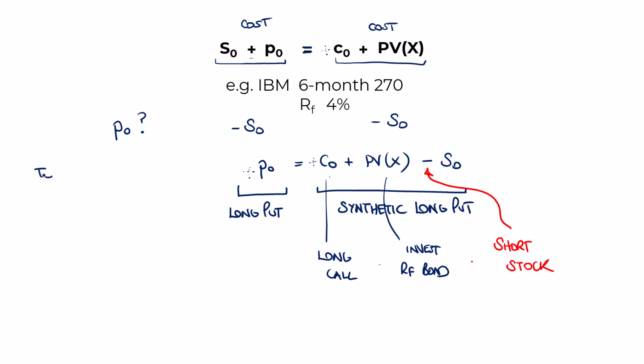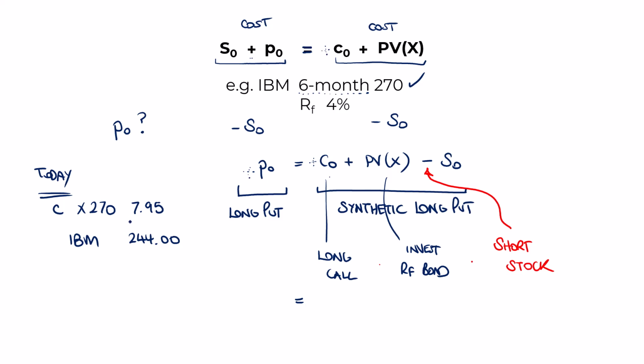Let's say today, right here, right now, 6 months. We're going to assume, just to keep the calculation simple, it's exactly 6 months before expiry. Let's say today, with 6 months left, the call with a strike of 270 is trading at 795. The stock, IBM, is trading at 244. Just say 244 exactly. Again, just keeping it simple. We know the strike. We know the risk-free rate. So with that information, we can calculate the value of a long put, can't we?